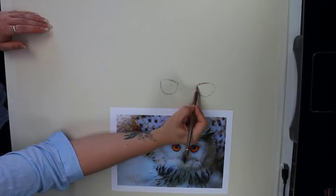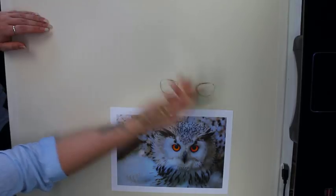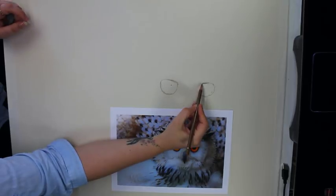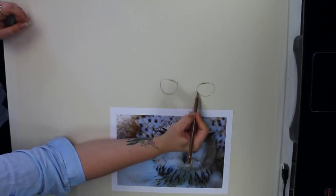That's better. This is more rounded here. It's not quite as abrupt. So, like that.